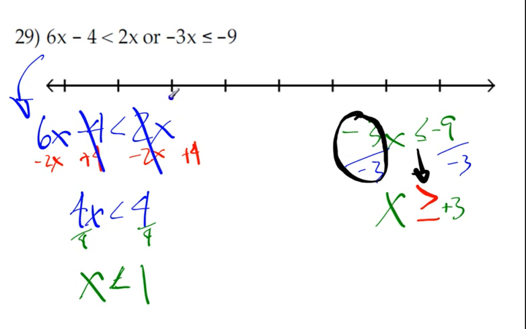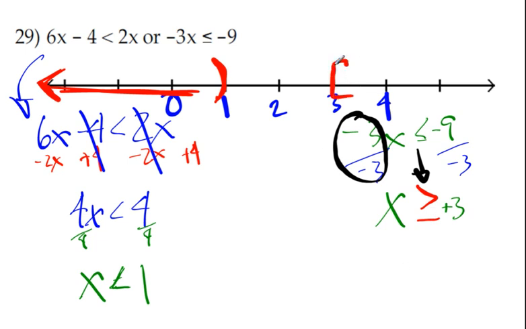So now we want to graph this. I'm going to put 0 right here, then 1, 2, 3, 4. Just mark them off so you have numbers that matter to you. At my 1, it's going to be a parenthesis because there is no line underneath, and it is pointing to the left, so my parenthesis is going to be here, and I'm going to shade in this part. On the right, this one has the line underneath, that means includes, so I'm going to put a bracket at the 3, and then it's bigger than, so it's going off this way forever.